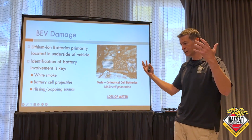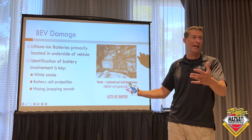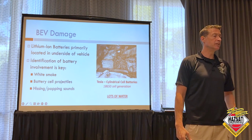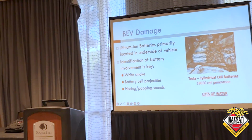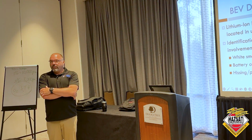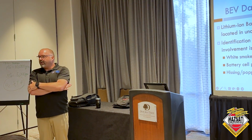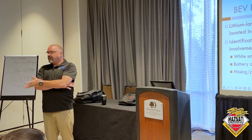They literally put a heptane fuel fire underneath the vehicle, and they can't get the batteries to go. It's really difficult to get the batteries to go. I know the Tesla is rated to take a screwdriver at highway speeds into the battery compartment and not puncture. So if you think you're going to throw some water in there and save the day, get back to the Super Bowl, that's not happening. It's designed to not let that happen.